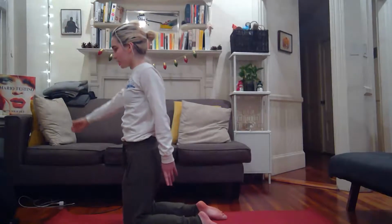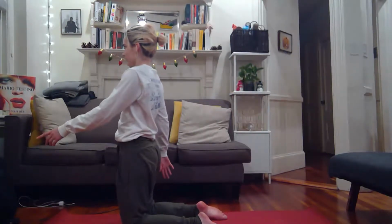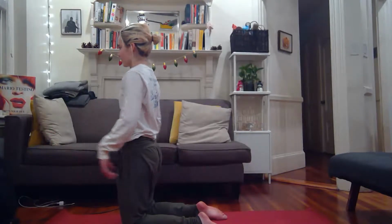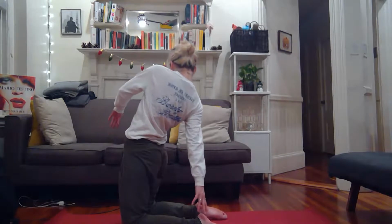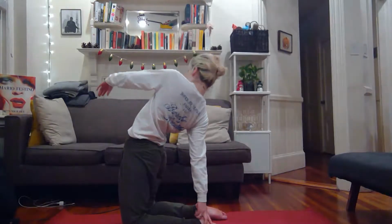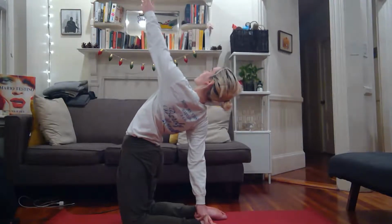Exhale, inhale, we're gonna come back up. Release, and on the other side. So inhale, exhale, we're gonna reach our right hand back, our left ankle, extend our left arm straight up to the sky and breathe.